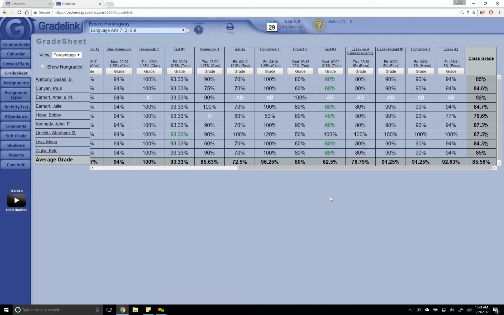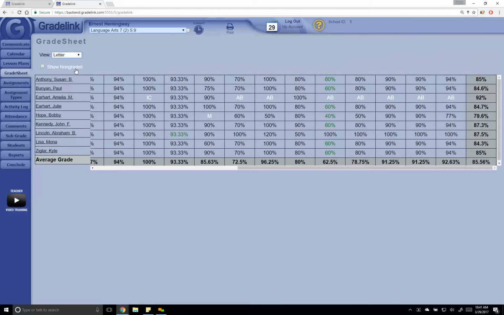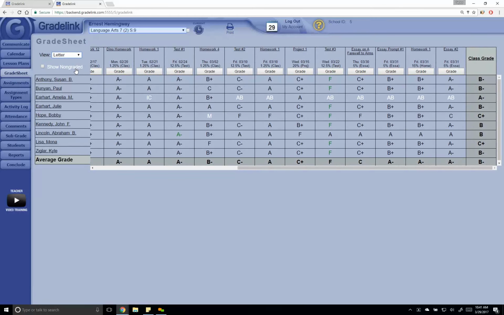That's a choice that you make. Now, the nice thing about this is that it is school-wide, meaning that one teacher can't say that a missing assignment equals a 0%, while another teacher says that a missing assignment has no impact on the grade at all. It's a school-wide setting, so keep that in mind. Again, if I want to switch through other views, I can do that as well. For example, I'm looking at percentage right now, but if I want to switch over to, let's say, letter grade, I can do that on the fly or switch to points if I'd like to as well.